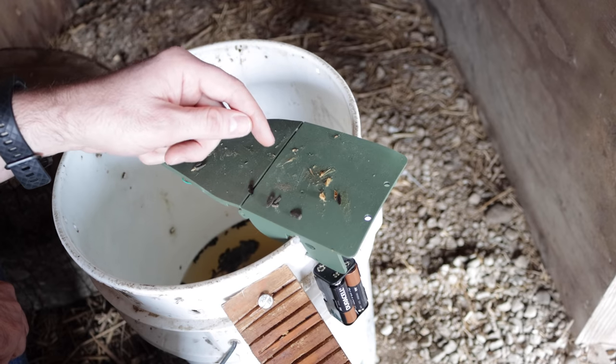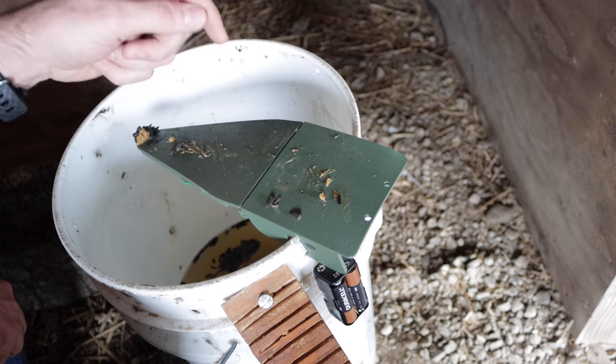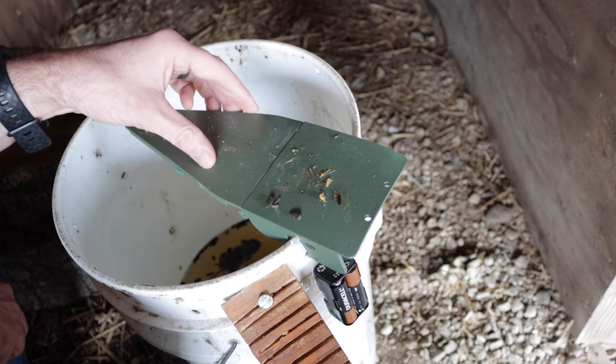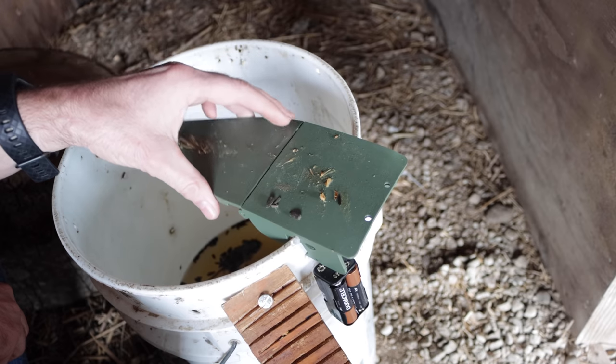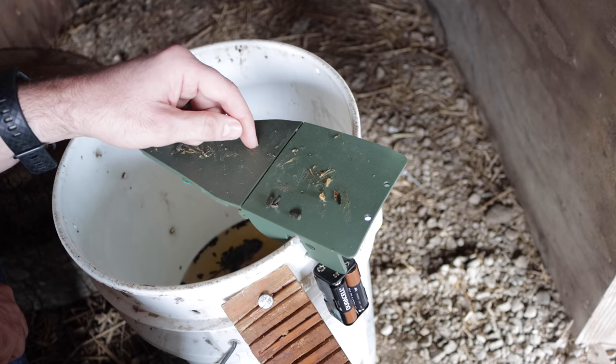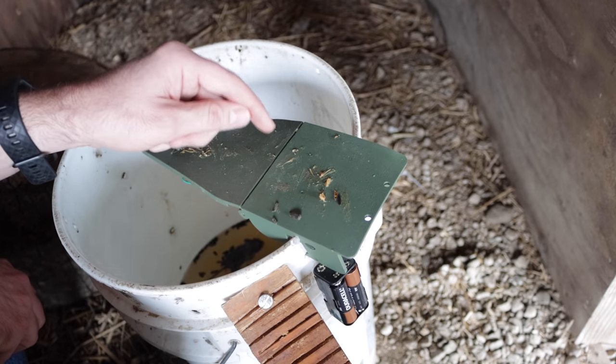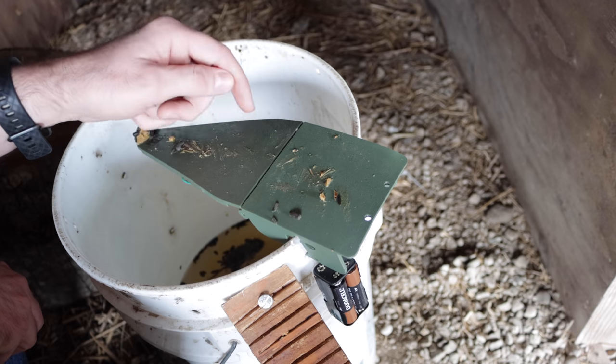That didn't stop a mouse. It went on the sensor and got dunked. We have one floater. So clearly the trap works for mice. But can it handle the weight of a rat? I'm gonna have to try a new location. Now there's another spot that has a problem with pack rats. Those are a native species, so I'm gonna dump out the water, turn it into a live catch trap, and see if we can catch a pack rat. So let's go set up the motion cameras and see what happens.